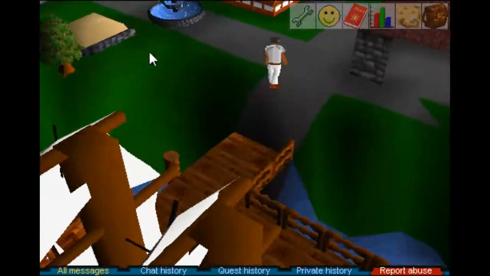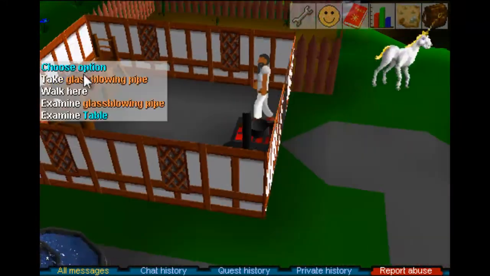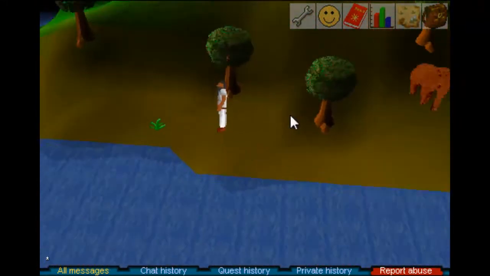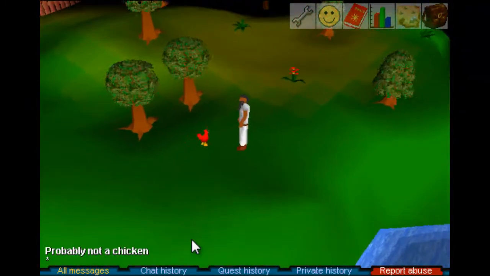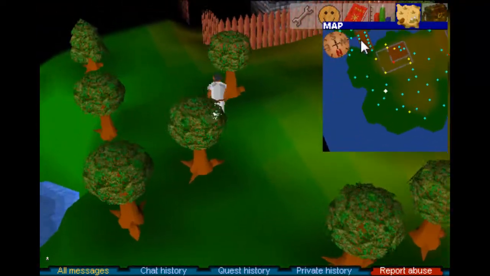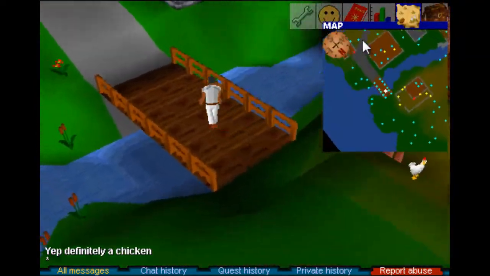Eventually I made it to Entrana, so filled my bucket with sand, grabbed a glass blowing pipe, and then headed to the other side of the island to get some seaweed. On the way back I bumped into the Entrana firebird, which is just a red chicken. If you examine it, it says probably not a chicken. And then if you examine the chickens, yep, that's definitely a chicken.